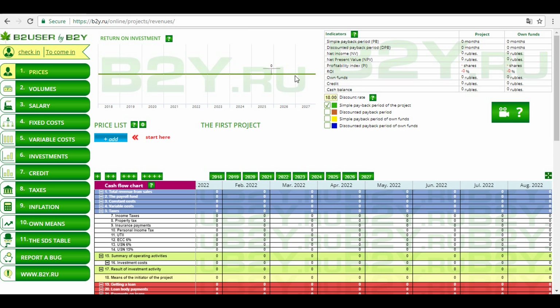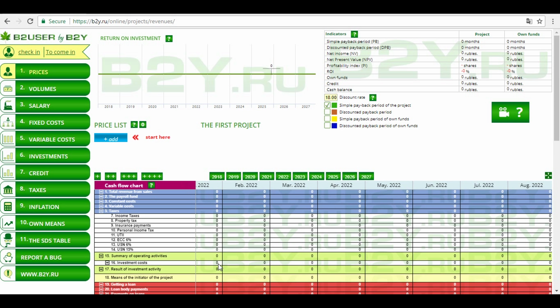It is simple and discounted payback periods of all investments needed to start your project, and simple and discounted payback period diagram of your investment, not all money needed to start the business. And now I will go through input data and show how to use it.